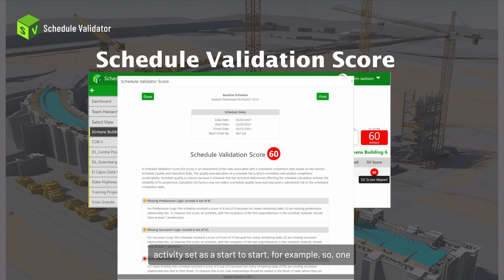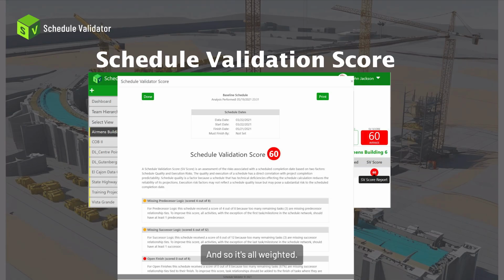So one of the things that I liked about this process, and I've been involved in helping develop the schedule validation score, is that it's developed through a summit process. Every year for the last several years, we get a group of schedulers together, most of them running schedule departments, and we look at it and say, how much should this be worth? For example, out of the 100 points of the score, missing predecessors is worth 8 points. Missing successors is worth 12 points if you fail on those.